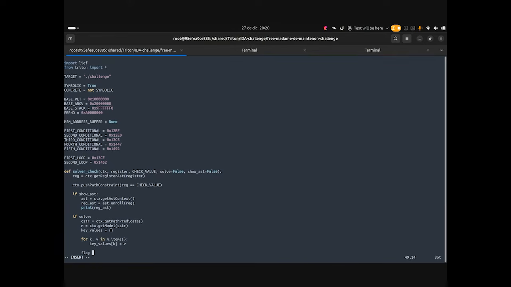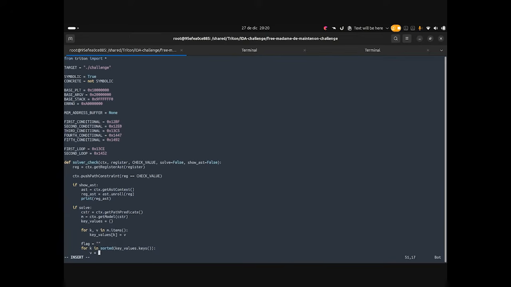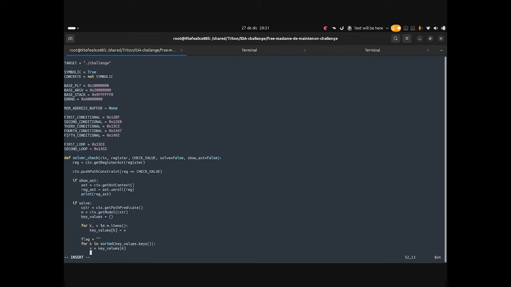And finally, from here, we will retrieve the flag: for k in sorted key values of keys, p equal key values, k, and the flag will be, yes, the char value of b get value.